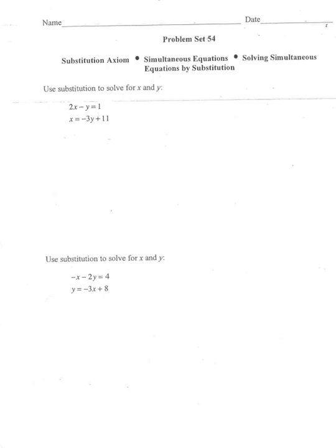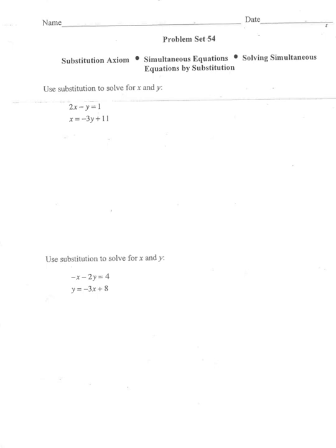Hi everybody, so in this lesson we're going to use substitution to solve for x and y. And first we're going to talk about simultaneous equations. Simultaneous equations are essentially two equations that are being considered together. And when we're solving for equations, remember that what we're trying to do is find the x and y value that make both equations in the set true.